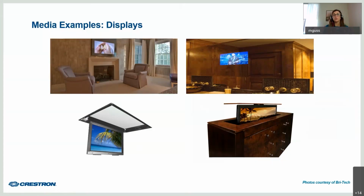So you can have a beautiful mirror above the fireplace and you don't have to worry about having that display there that is just a black hole essentially in the room when it's turned off, which is about 80% of the time actually. So this is a really great solution. You can also do that in a restroom setting or a powder room setting. These are quite common in luxury hotels or in some of the more luxury restaurants, public bathrooms and whatnot. I've seen these quite a bit, but also in your clients' homes.